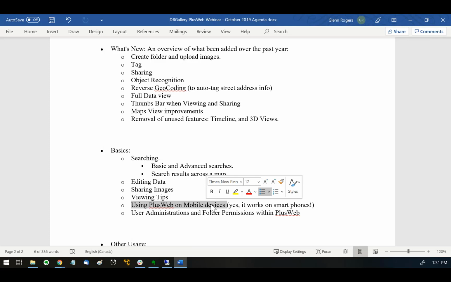So if you're sharing images with folks on a mobile via that link that we had seen earlier, they will be able to view them very easily on a mobile device, whether it's an iPad or an iPhone or a Samsung phone. And even if you're in marketing and a salesperson logs in, again, they can do so on mobile devices.